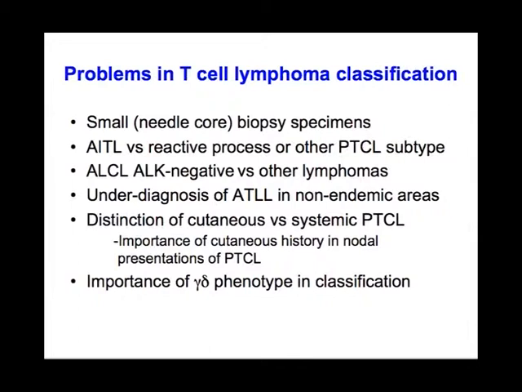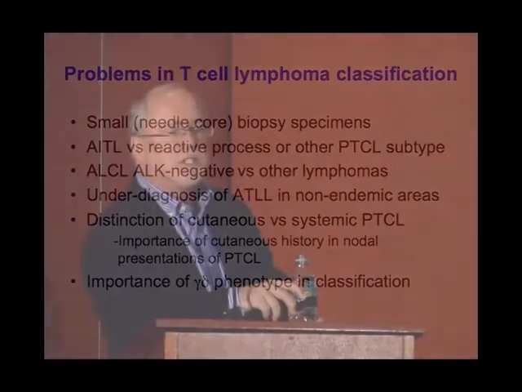And it becomes very difficult to distinguish whether something is benign or malignant. Oftentimes, you don't have enough material to do an extensive battery of immunohistochemistry. You often don't have material to do molecular genetics. So this is a real problem that's occurring all over the world. I listed here angioimmunoblastic type. It can be very hard to distinguish when it's very early in its evolution, from reactive processes or other peripheral T-cell lymphomas.